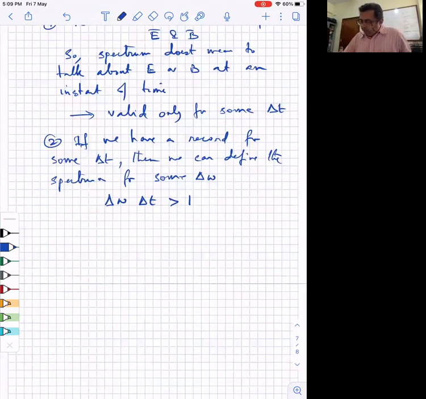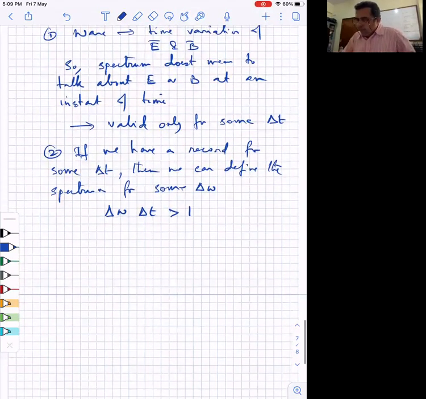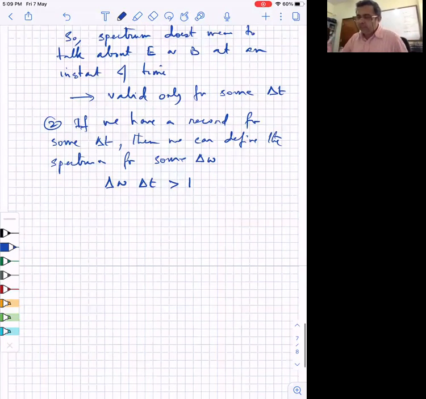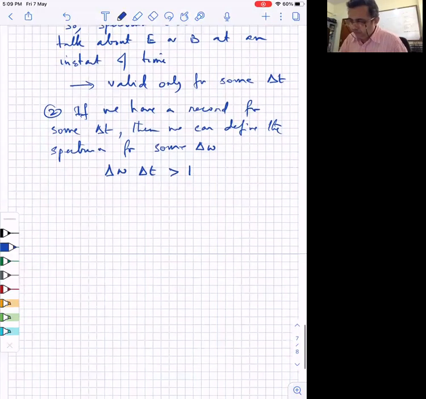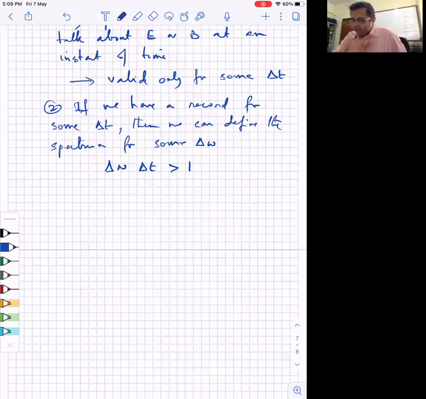Now, we can think of it in terms of energies also. So we can think in terms of what is the energy per time, per frequency, that kind of stuff. If we want to do it like this, we again look at E in terms of this traveling wave solution. If you think of a finite pulse, that basically means E of t must go to 0 as t goes to plus minus infinity. So take a finite pulse.